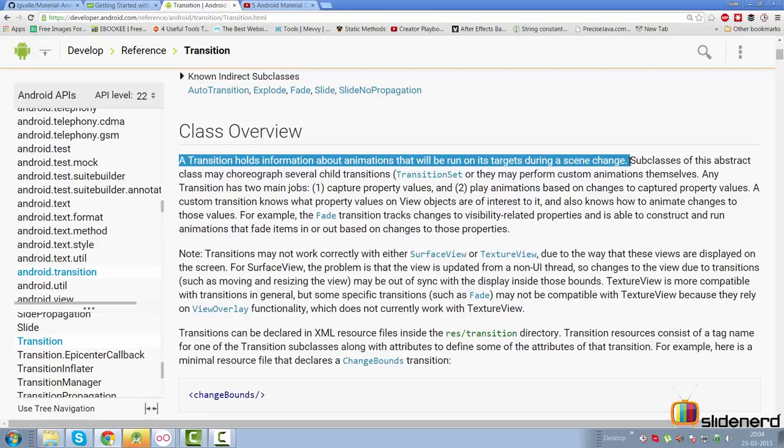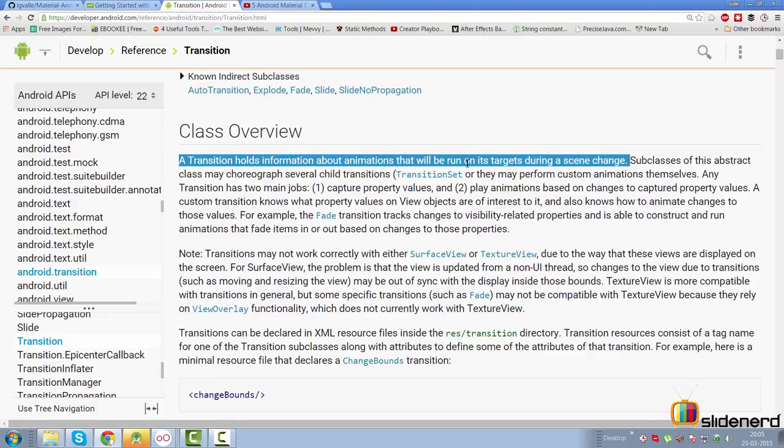Now it's not necessary that it is an activity because transitions apply to fragments as well. At the same time, if you remember at the start of this video, we had a second activity which had a single button that came into the place or came into the picture after the animation was complete. And that static area of the screen containing a single button, again, which was a part of the activity B, can be considered as another scene. Transitions simply let you animate between two scenes. How do they do that?